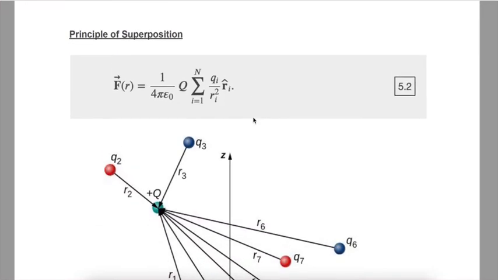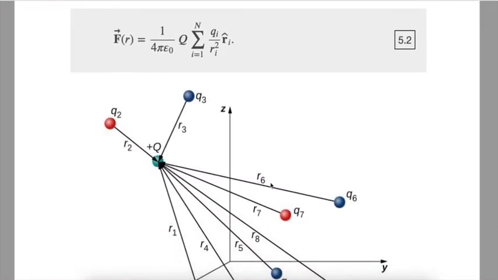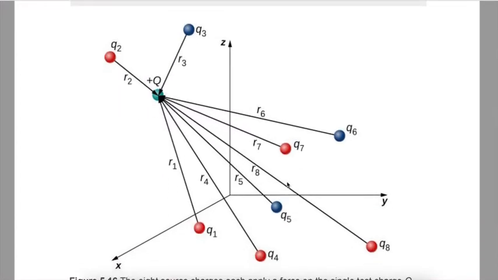Okay, what if we have a bunch of charges all glued down in place? So all these guys here, Q1 through Q8, they're all glued in place. If they weren't, they would fly apart, right? If they're all positive, say. Then we bring along this charge here, this capital Q, and we want to know what's going to happen to him if I just set him there and I'll let him go. But he's going to feel a force from every charge that exists already.